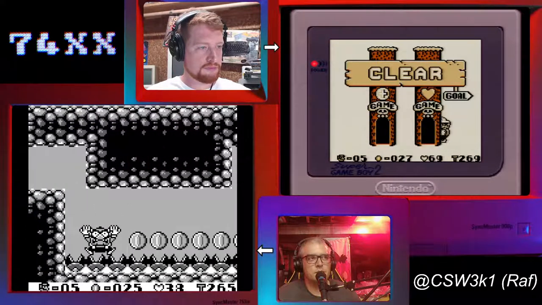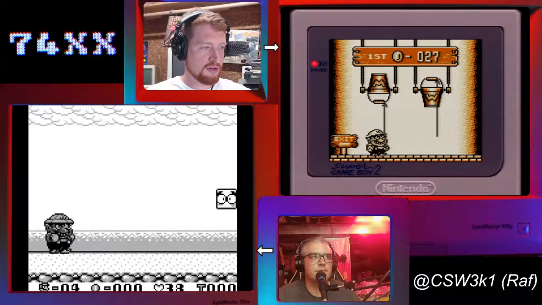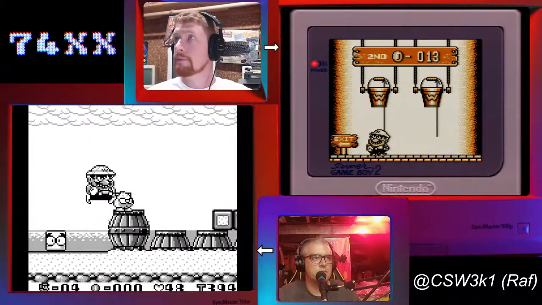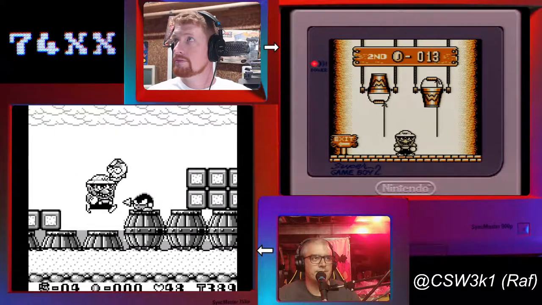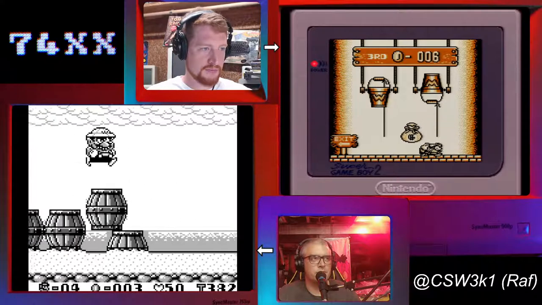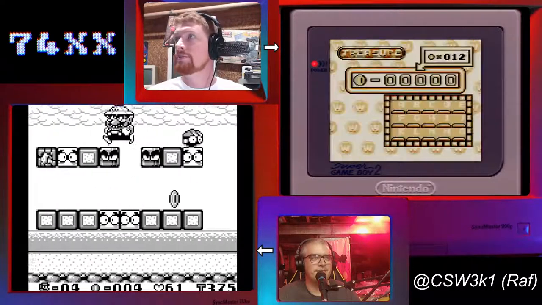Oh. I died. Oh, I got a little mini game here. I get to choose, I guess. Oh, I got hit with 10 tons instead. Oof. I'm not winning at this mini game. Oh, there you go. I got some cash. I only doubled. I doubled my cash.